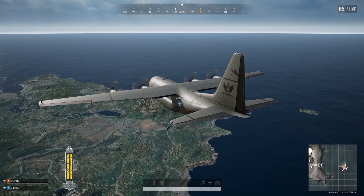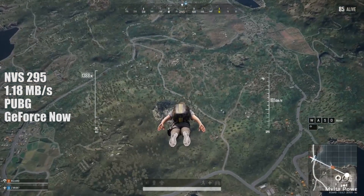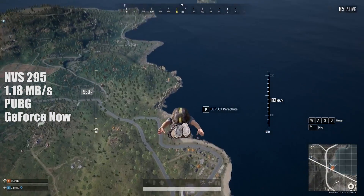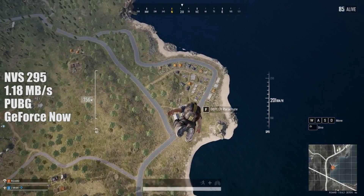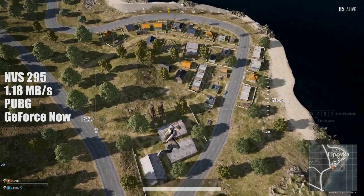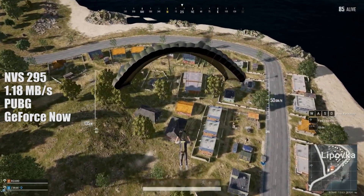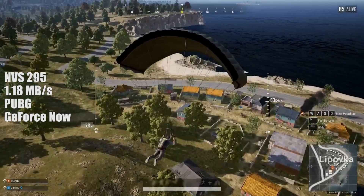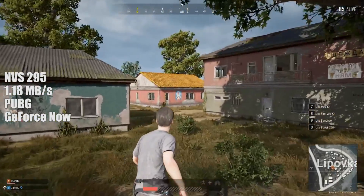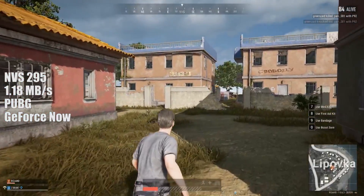I can't get frame rate or usage tools working while streaming, so what you see quality-wise is what you get. I've exported this video at a higher bit rate than usual to give a better idea of how the games look, though YouTube will compress things anyway. Off the top of my head, this looks like something between 480p and 720p gameplay running at around 30 fps or more in some cases. Despite the low resolution and constant spotty connection warnings, I never actually lost connection entirely, so if you have similar internet you should still be okay.